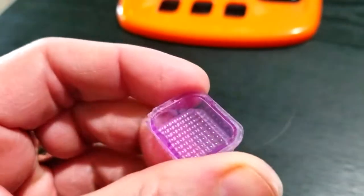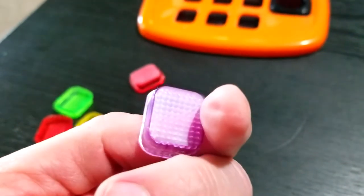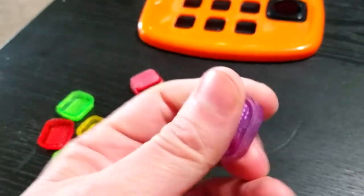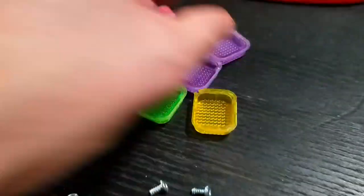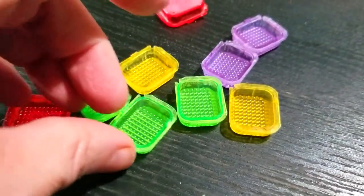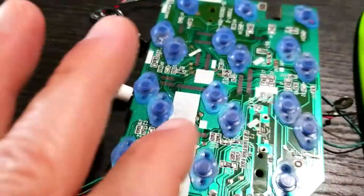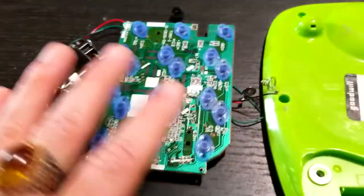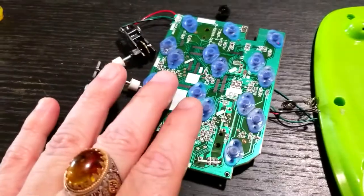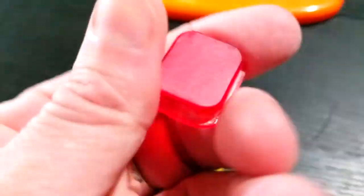So that tells me I may not be able to rearrange the colors of the buttons as I had originally planned, because what I wanted to do was put two purple ones together, three green ones together, you get the idea, to make it look more like sequencing lights on a control panel. I know I may be overthinking this, but that's the way my brain works. Just wanted to show you that this is definitely one little obstacle I might have to overcome.